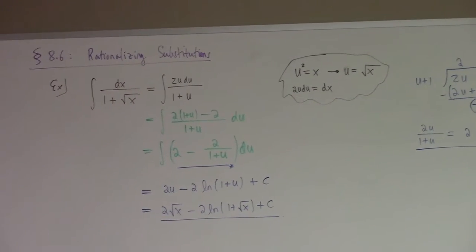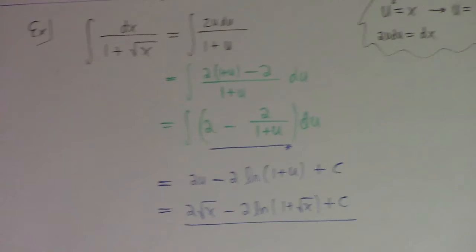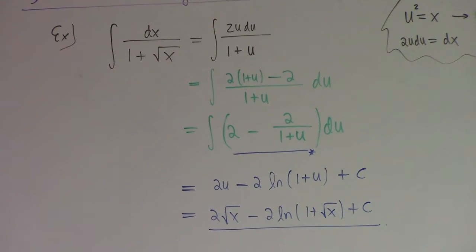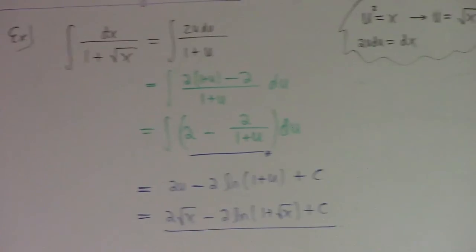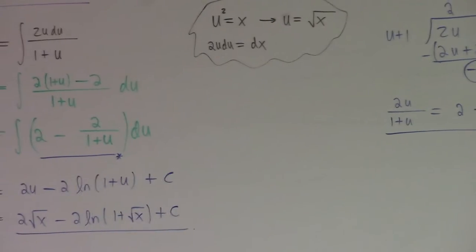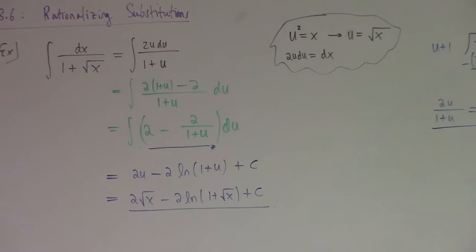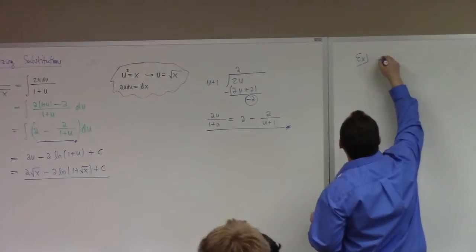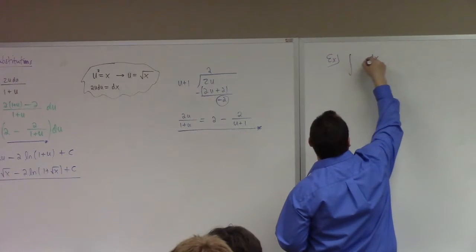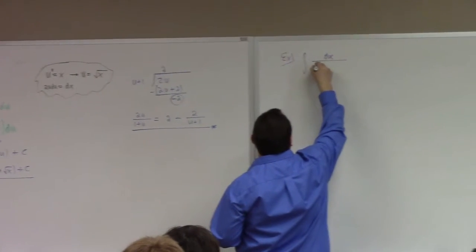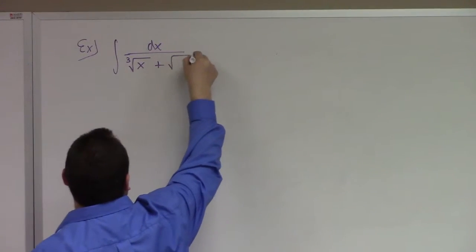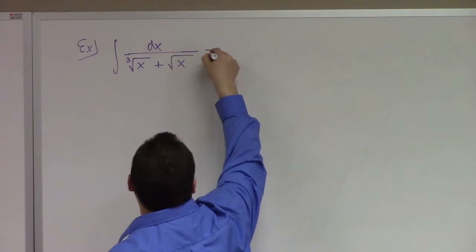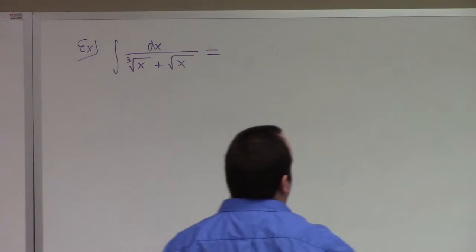Yeah? So the point in making a u squared was to get rid of the radical. Exactly. So the game is to eliminate the radicals. So let's see here. Next example. So I got myself a cube root of x plus the square root of x. Another good example to look at.